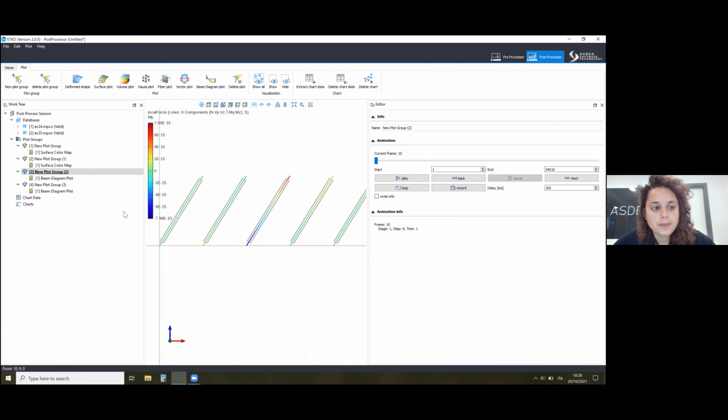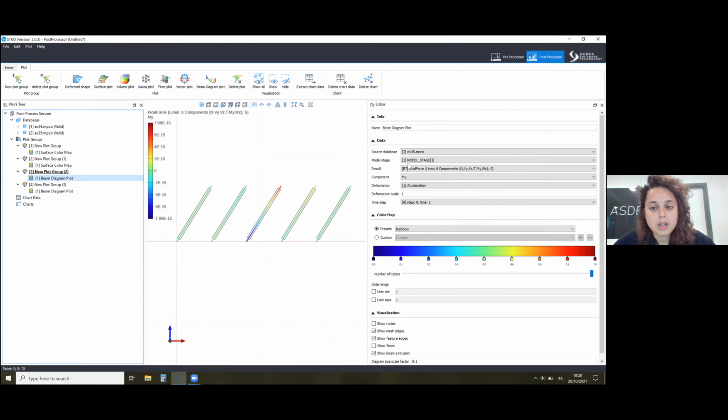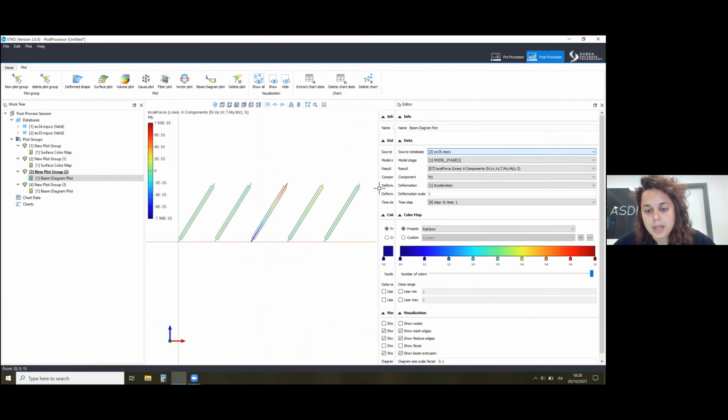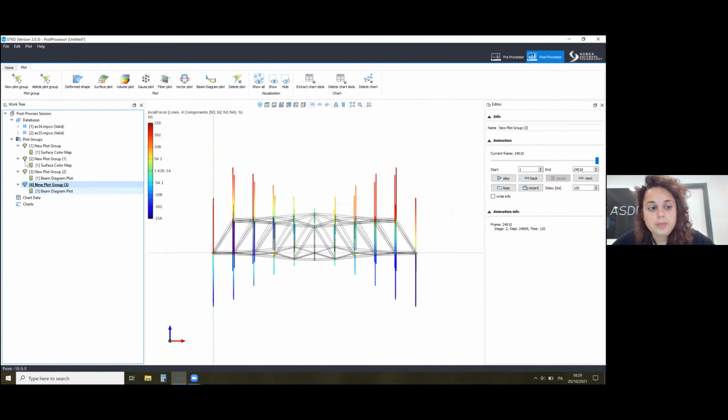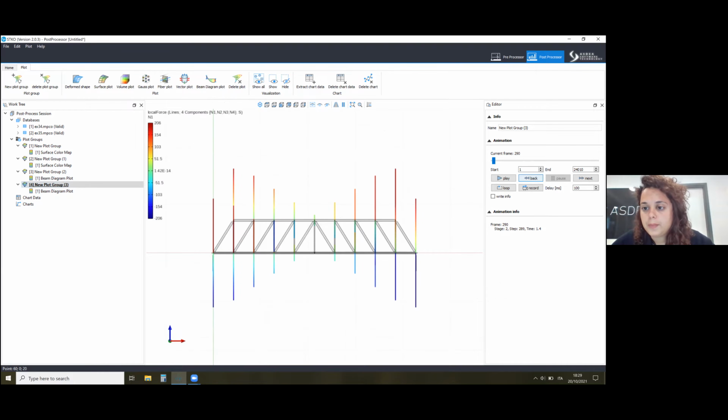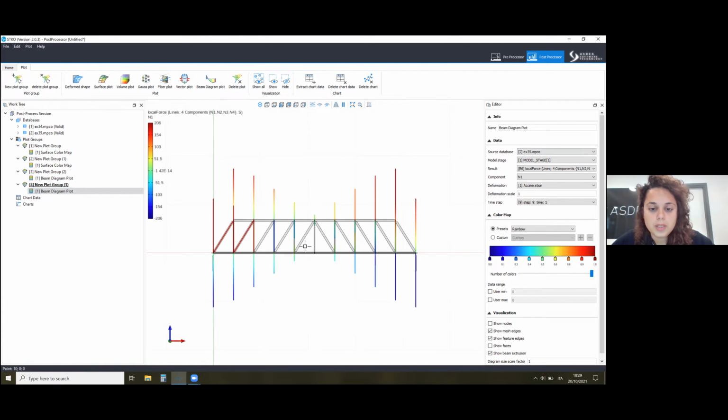As you can see, this is my second model, the one in which I added the zero length element and gave freedom in the rotational. I have zero moment. This moment is on the order of 10 to the power of minus 15, so it's almost zero. This is just a numerical error. But then if I go to my other structure, I move again to the beginning, like step 10, and I just turn on my bracing in one direction.